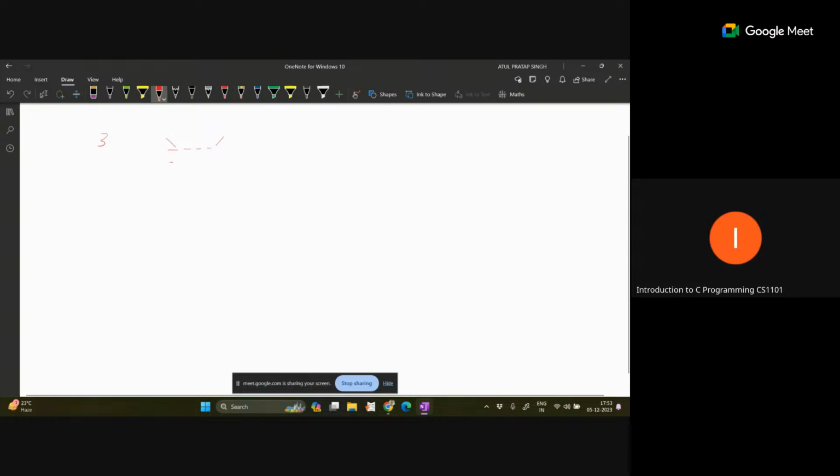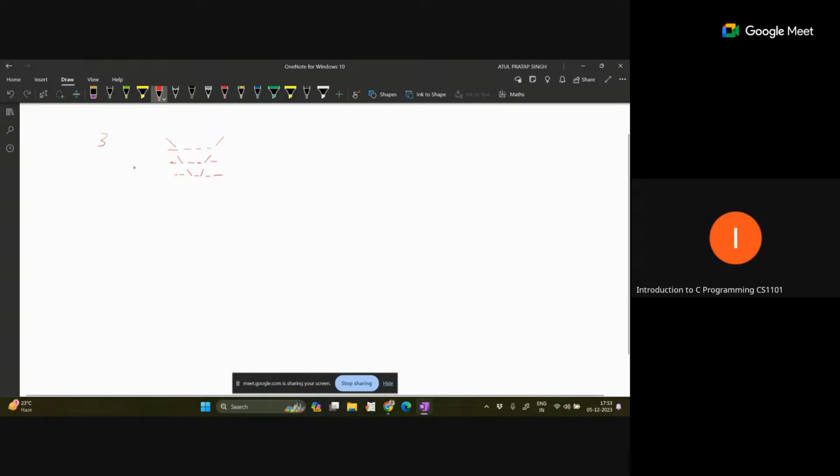First there will be a space, and second that character, this backslash, and then one space. The length will remain the same for each line. In the next line there are 2, then 1, like this 3.